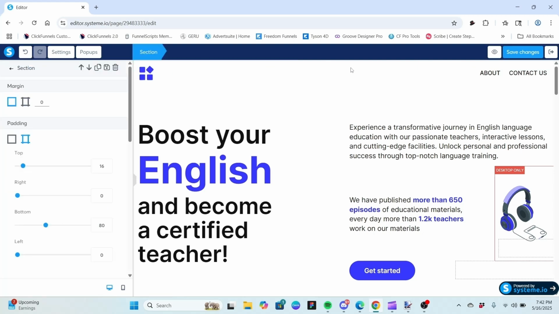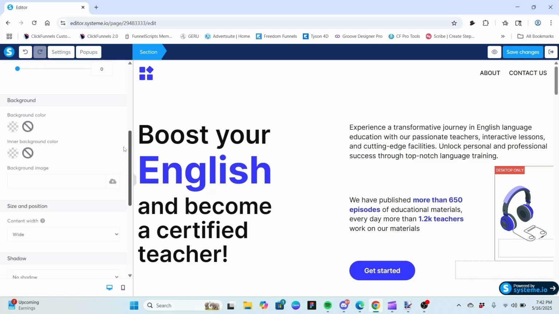So once we select our section, we'll have this little thing up here that says section. And there's different things we can do with the section. I think what we need to do here, though, first of all, is make it clear what we're talking about. Now, one of the other things, and I talked about this in the last video as well, is the background. And I don't like the way they've labeled the background. And the way they word things on the background can be a little tricky here.